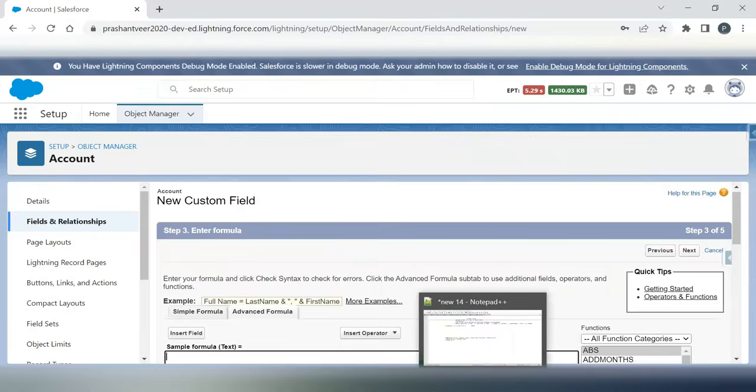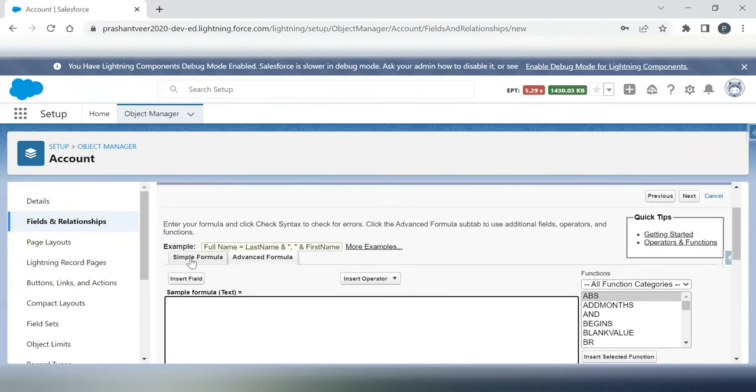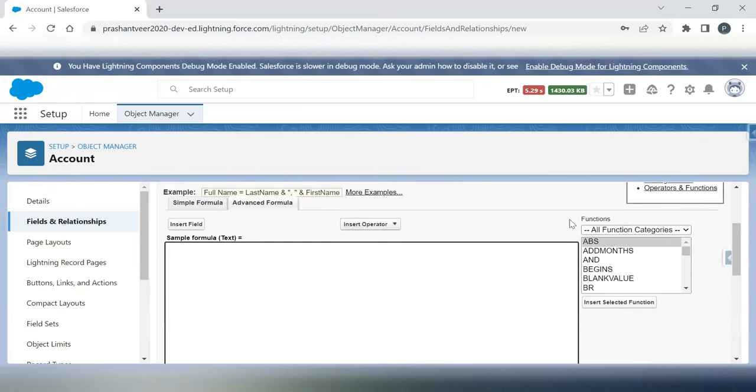And one more thing I want to tell you is that we have two types of formula field. One is the simple one, and one is the advanced one. In the simple one, you do not have any functions like we have in the advanced formula, right?